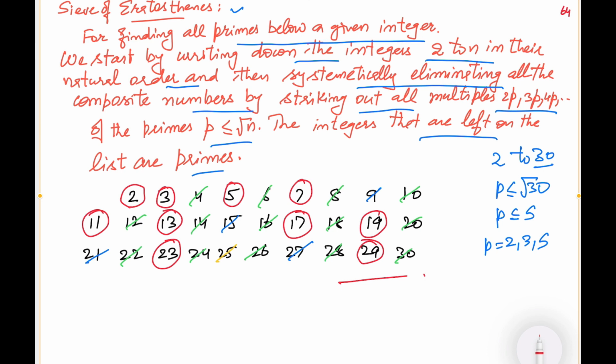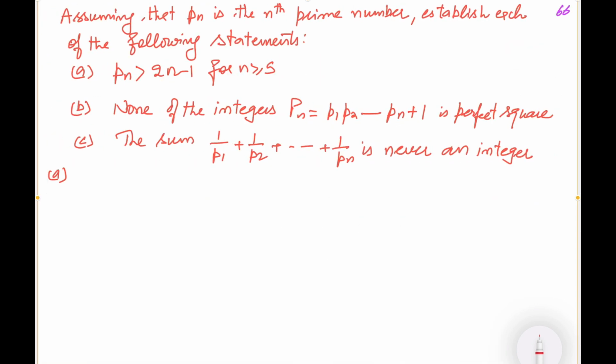So very easily you can find out all primes that lie between 1 and 100. And there is also another question: find all primes that lie between 100 and 200. So go through the same method, just write numbers in their natural form and then find out. For this we will find out primes less than 100 and here we will write down primes less than 200, and their multiples will be struck out and the numbers left in the list are the primes. That's it. Now we will discuss some problems from the 3.2 problem set.